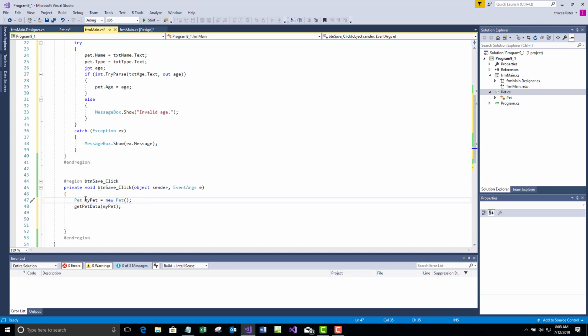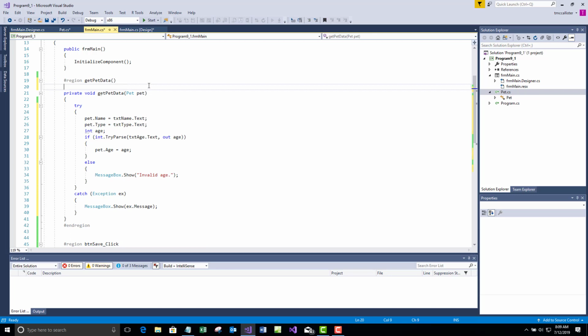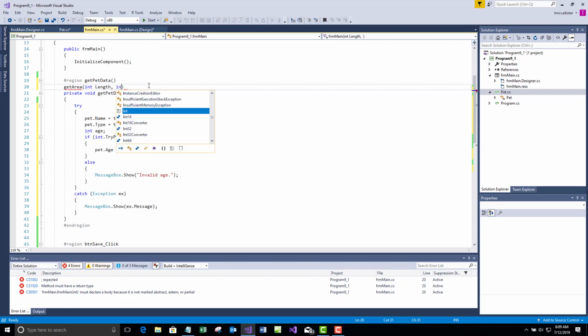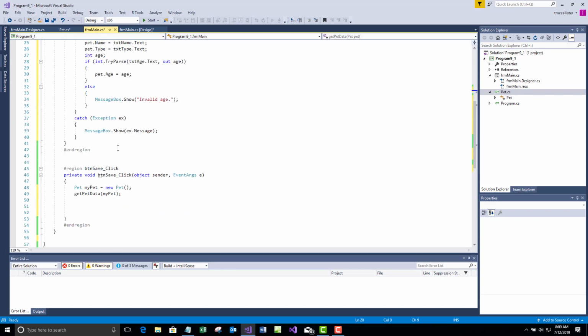Okay, so then we take this new MyPet object and we call this custom method up here, and we pass in our MyPet object of type pet. And that's why, just like if you had an argument list that looks something like this, I don't have that method, but if I did and it took length and width, I'd have to give it a type, length, comma, width. So it accepts 2 arguments, right? Well, this accepts 1 argument of type pet. This accepts 2 arguments of type integer. So you've been doing this all along. You might not have realized it. Right? Okay. So we call that.